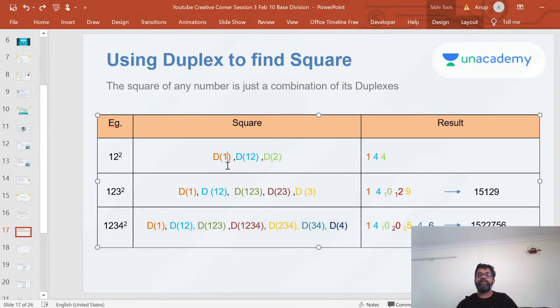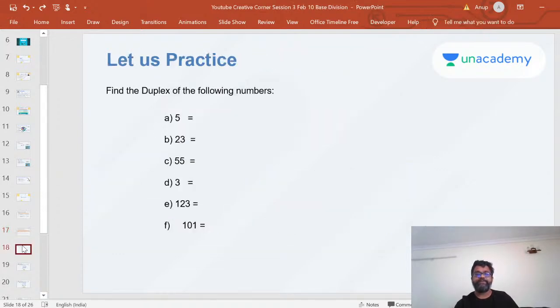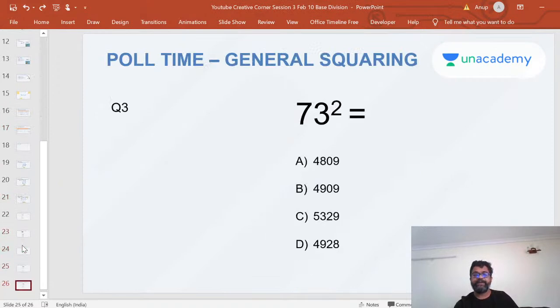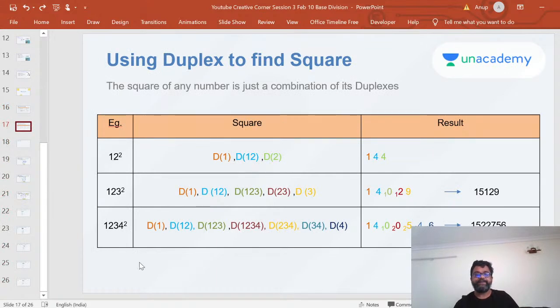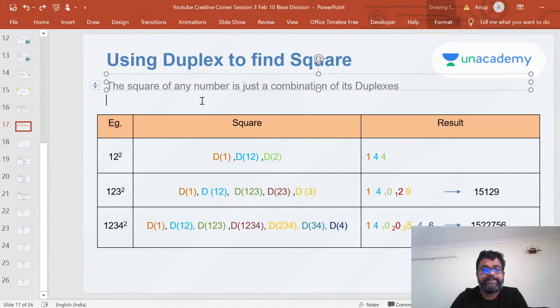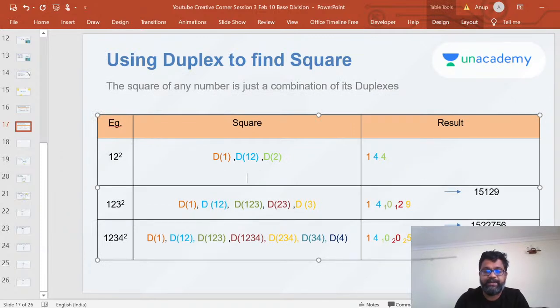The reason why we are doing all this is, I had an algebraic explanation for this. Effectively, if I take this example itself and write it as 10 plus 2 whole square, some of you will be familiar with the a plus b whole squared formula, no? I'm actually doing the same thing only. It's a plus b squared only, right?